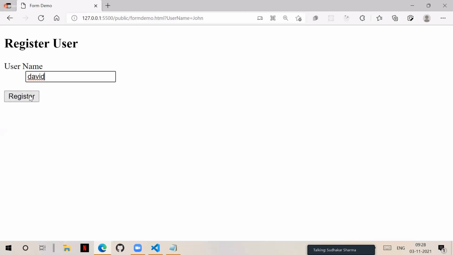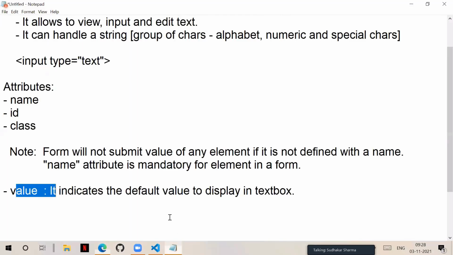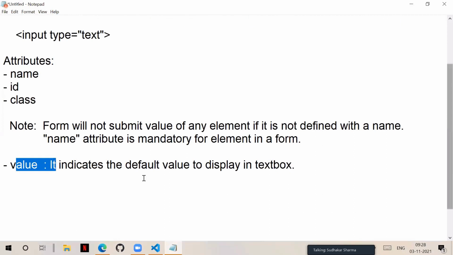After submitting, the page will load again, and the default value will come. So value indicates what default value you want to display.